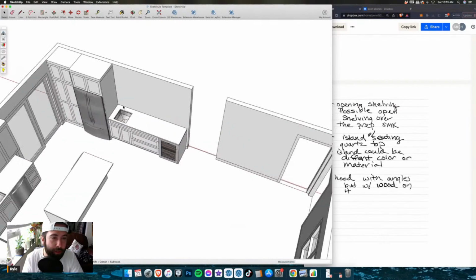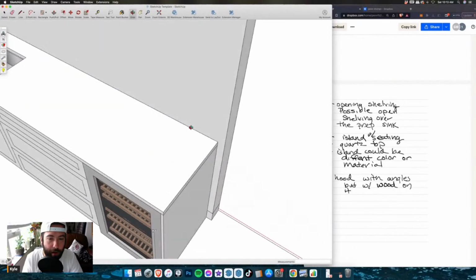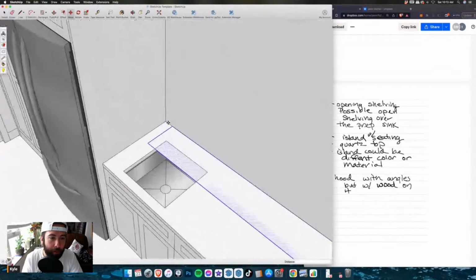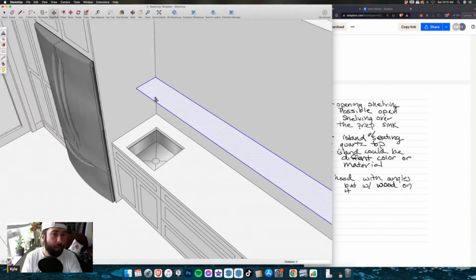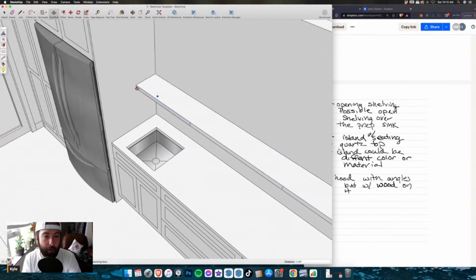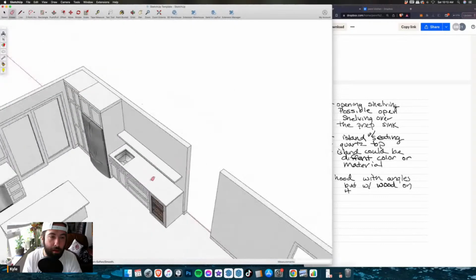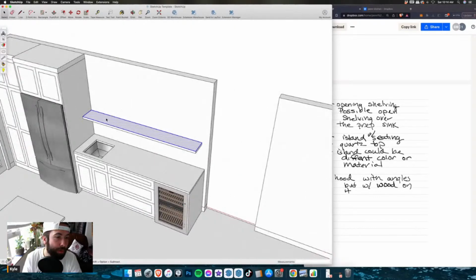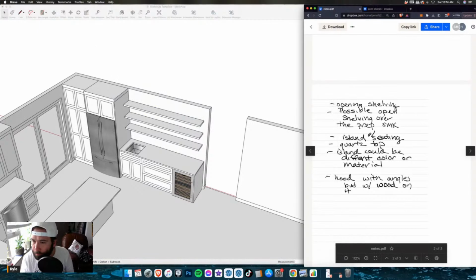Let's go over here and just copy and paste that shelf on the top of the cabinet here. Put it in the corner. I'm going to go up 18 inches. We'll make the shelf about 1.5 inches thick. Go ahead and erase that line, and that one. So there's one shelf. She called for 3 total, so I'm going to make that a group. We'll copy and paste another shelf in here. Let me just go up a foot, copy and paste another one, and just go up another foot. So there's your 3 shelves.